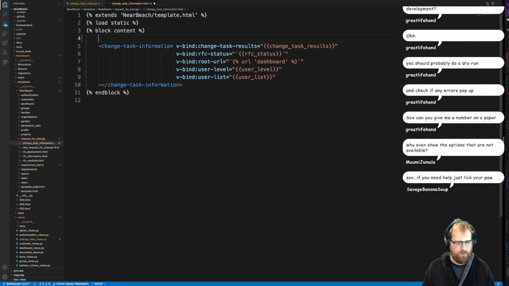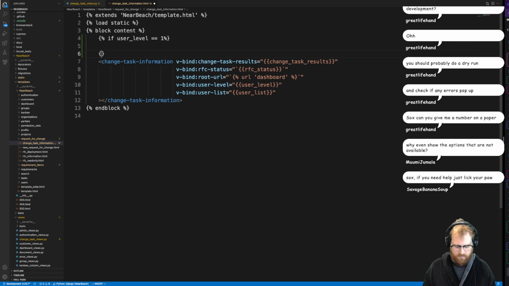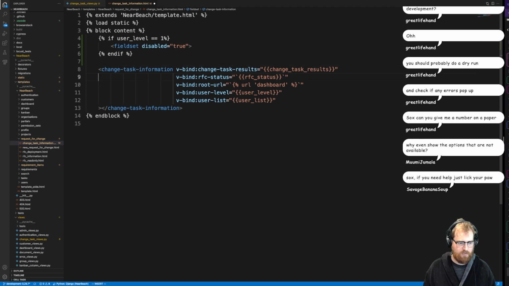And what we want to do is, when it's a user level 1, we want to disable fields. So we're just doing an if statement, user level equals 1. If the user has a user level of 0, they actually won't reach this template. And then what we want is fieldset disabled equals true.